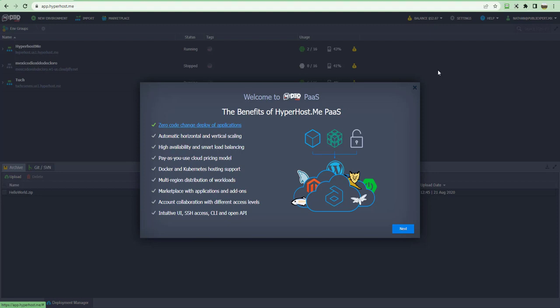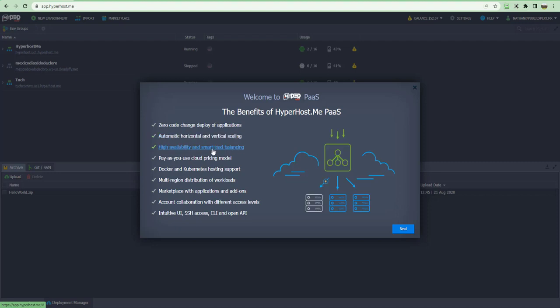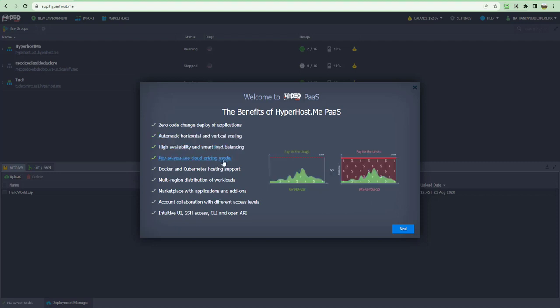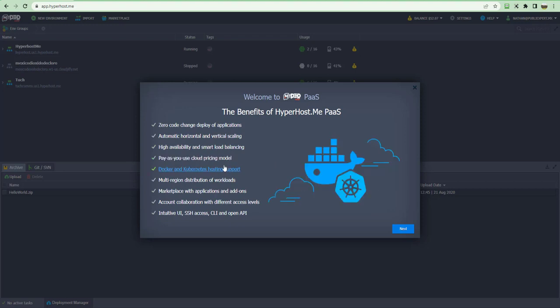HyperHost.me is zero code change deploy of applications. You can have automatic horizontal and vertical scaling, high availability and smart load balancing, pay as you use, cloud pricing model. Here, you only pay for what you use. We have support for hosting Docker and Kubernetes.